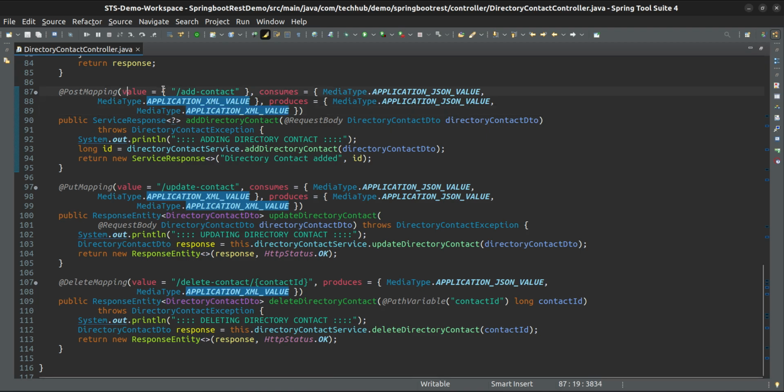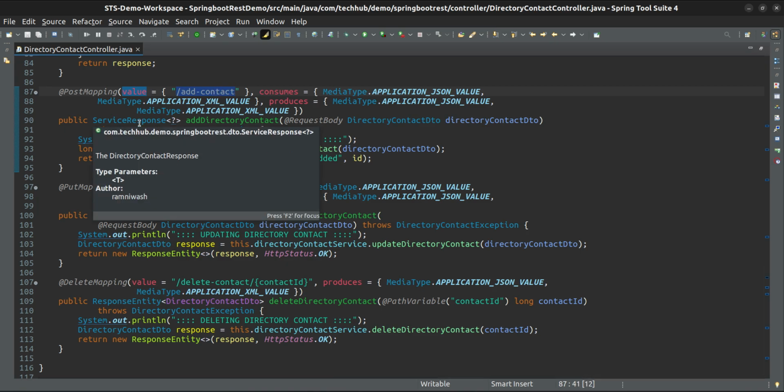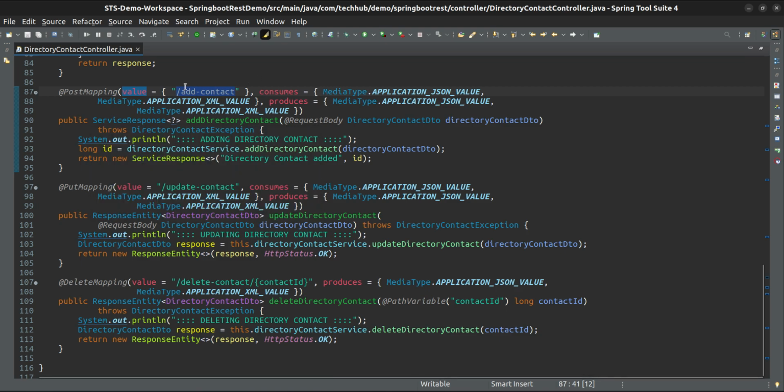Value means add contact, that is the URL. That will be your URI or URL, whatever you call it. We have seen in the last session what is a URI, what is a URL, what is a URN, all we have seen.